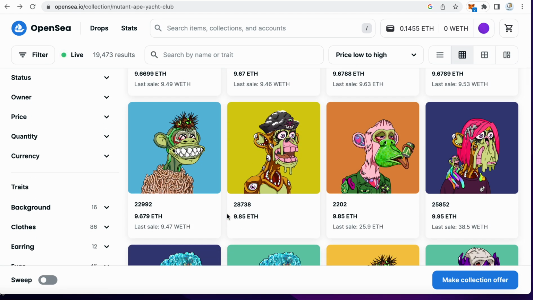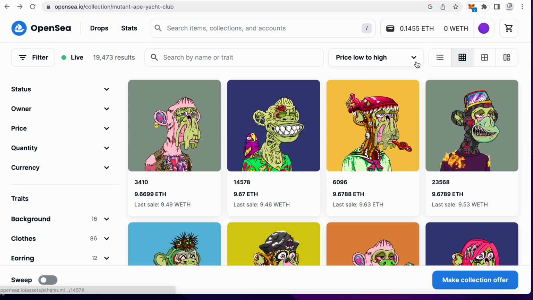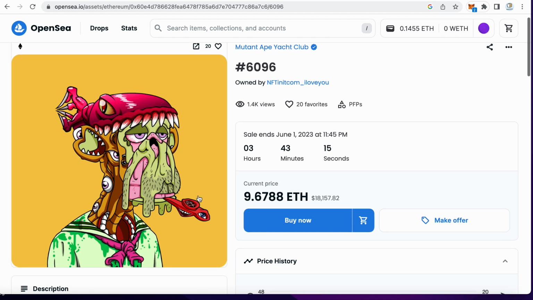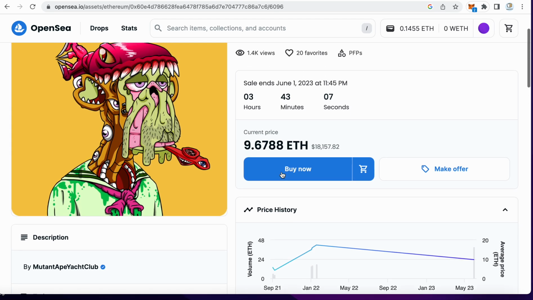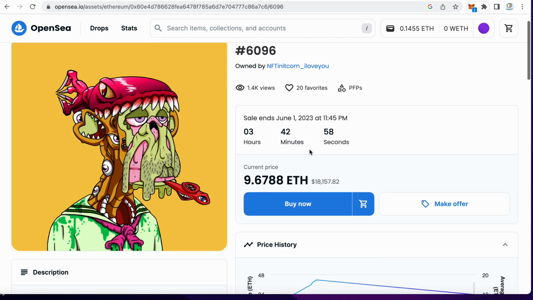One big thing in NFTs you've got to be careful for, I don't think this is as popular now, but a lot of people got scammed with this. So let's say you have a mutant ape, the floor price is around 9.5 ETH. What people used to do is they used to make an offer for like 9.5 USDC, and in your mind you just see that 9.5 number, so you'll accept the offer, but really instead of it being 9.6 or 9.5 ETH, which is around $18,000, you're accepting an offer for $9.5, because a dollar is not the same as an ETH.